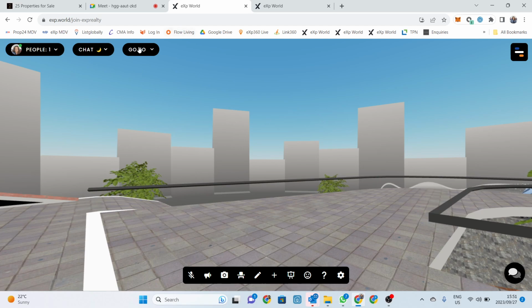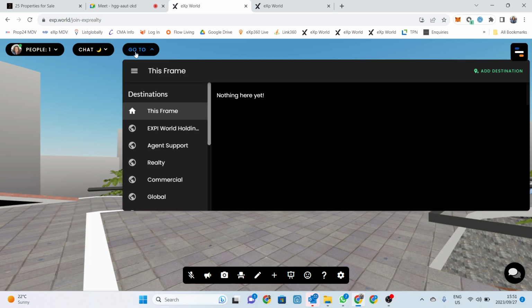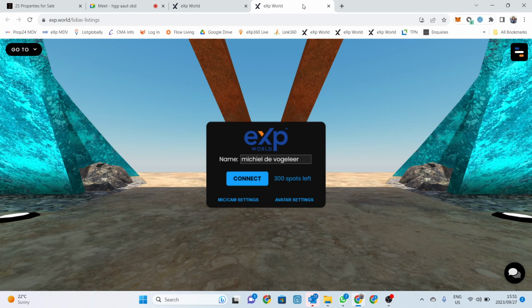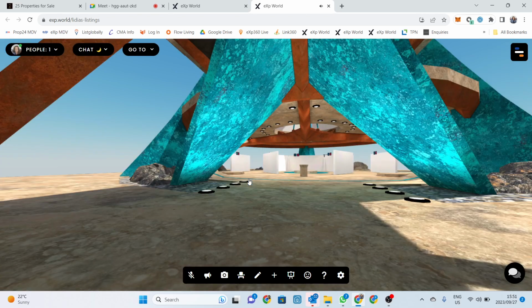And what is nice about it is that there is nothing there yet, so we can connect different frames with each other. So that once you are in, for example, this is my listing metaverse. Let me just quickly connect, and I did set this up already for other metaverses. So if I go to, oh, this is not mine, sorry. Just go to mine here. That's of a colleague of mine that set it up as well. I was a bit confused right there.